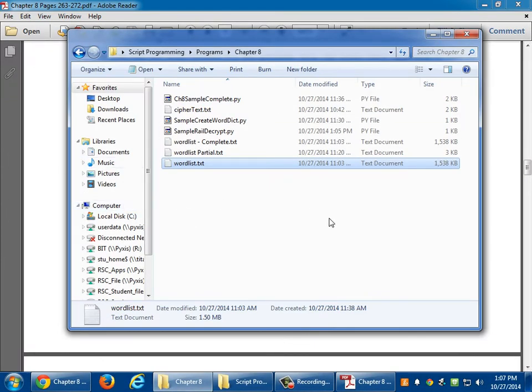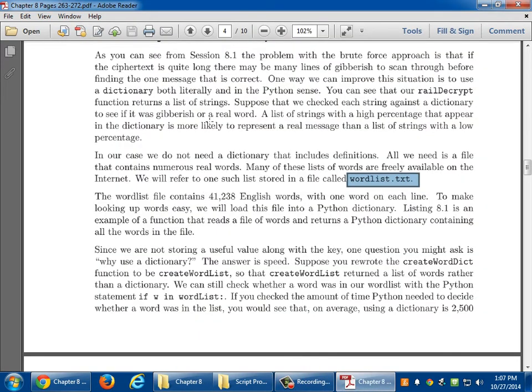It is up there on D2L. So they start talking about the way to make our program better would be to compare it against a dictionary list, and possibly find the one that's decent. Their example uses 41,000 English words, but they don't tell us where to get it from. Imagine that. So like I said, I found one, but it's considerably longer.